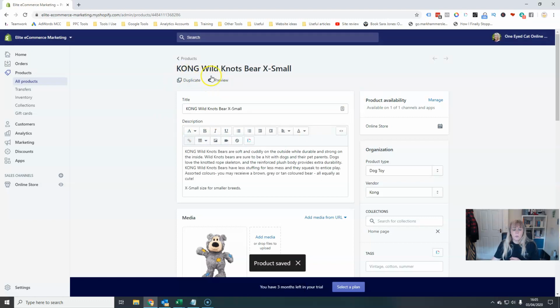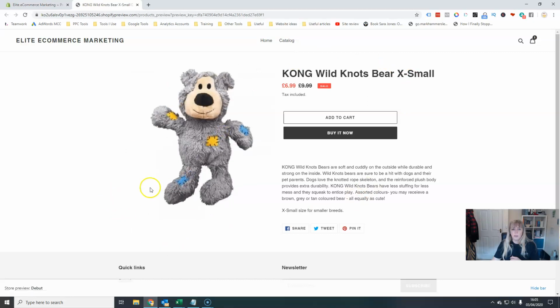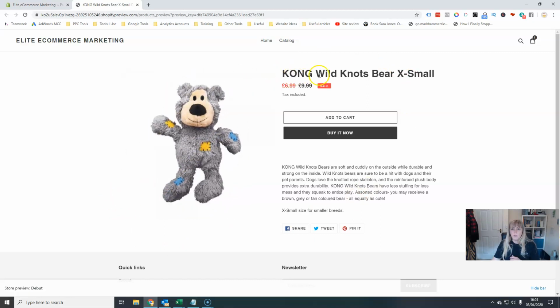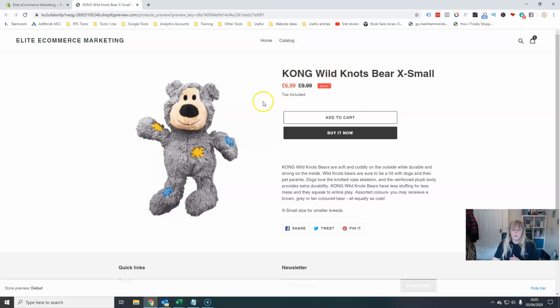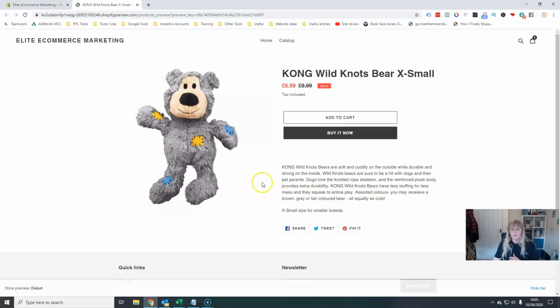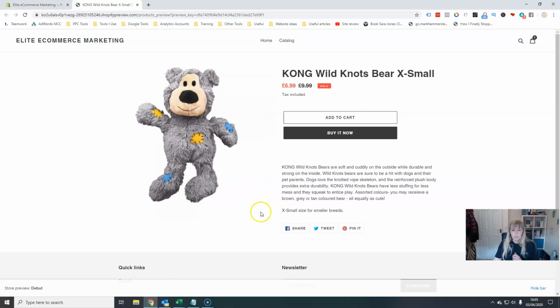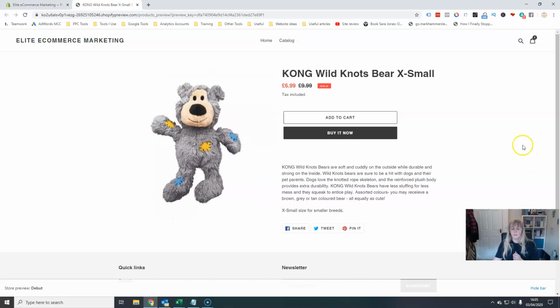At the top here, you can see a preview button. So I'm going to go ahead and preview and see what this looks like in our store. So here we go. What a lovely looking product. We've got where I did the compare price. You can see here that it's showing that it's on sale and it's reduced. You can add to cart or buy it now. We've got our description here. As you can see, the vendor, the brand, isn't a field that's showing here. That's something that we need to set when we start looking at tweaking the template and the layout. But that's our first product, and pretty pleased with that.